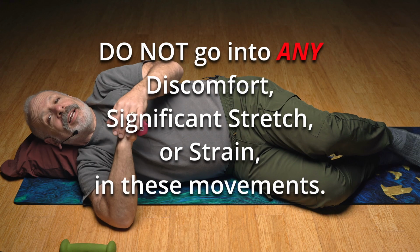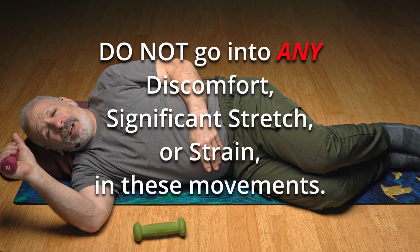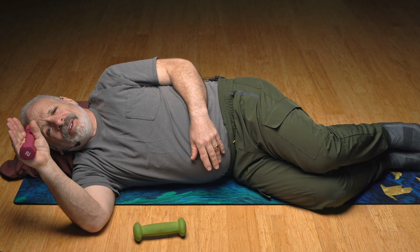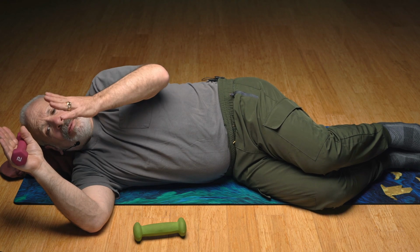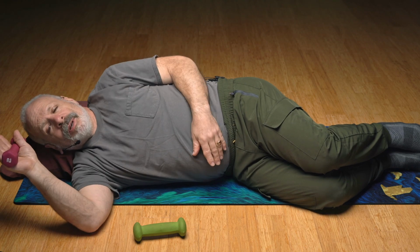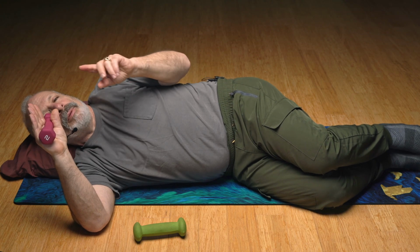Don't go into any pain at all. We're just interested in how far down you can lower. Okay, we're lowering down, and if it only goes that far, that's okay. As you come up to the top, it's going to be less and less effort. So you can pull up, but here's where it gets somatic.